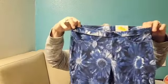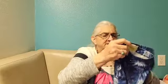Okay, and the last but not least, we got some leggings that are a regular $44, and on sale for $22. And they're small. Looks like small tall to me. I like them though. I think I've seen Colleen wearing some of these. They're by HUE. HUE leggings. I don't think I ever heard of them. Back pockets, fake front pocket, straight leg.